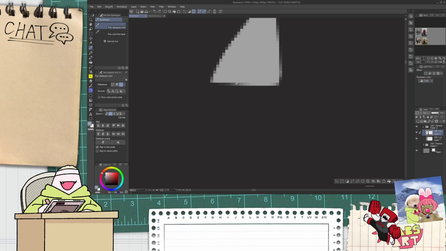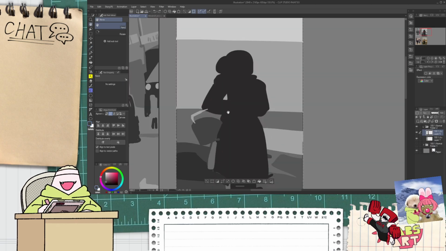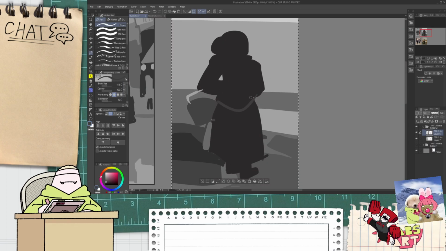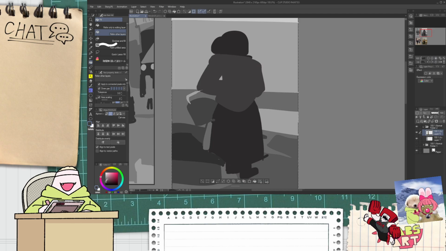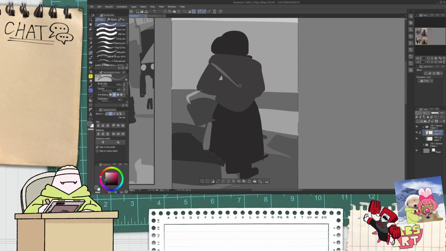Okay, so we're gonna have maybe this color here up for the blouse. Then a slightly lighter color for the handkerchief. Okay.